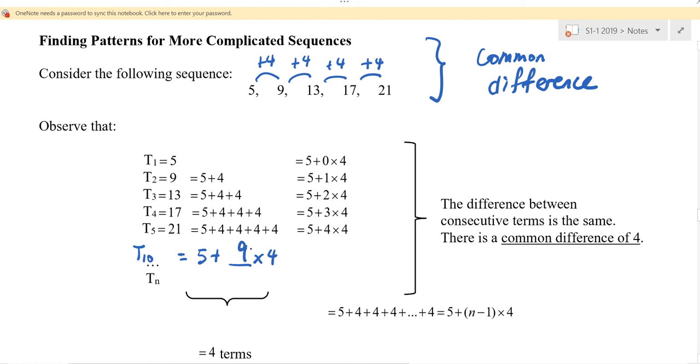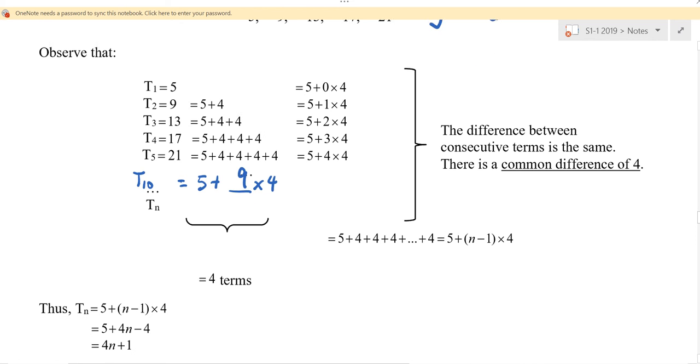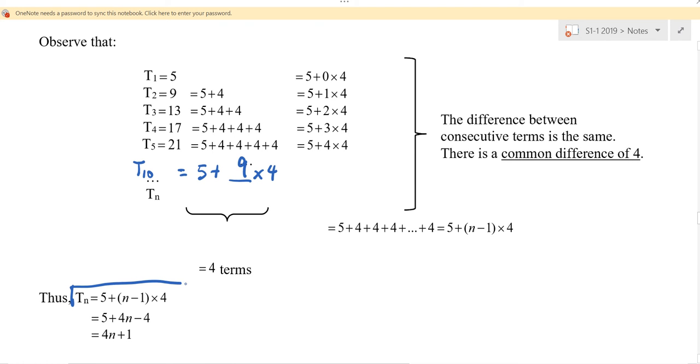So number pattern is about prediction. Are you able to predict a pattern out? Have you predicted? So if this is 10, I say that it is 5 plus 9 times of 4. What about n? Is it still 5? Probably, right? So it must still be 5, but then plus what? n minus 1, because 1 smaller, times 4. This 4 is the common difference. Can you follow? Do you see the pattern?